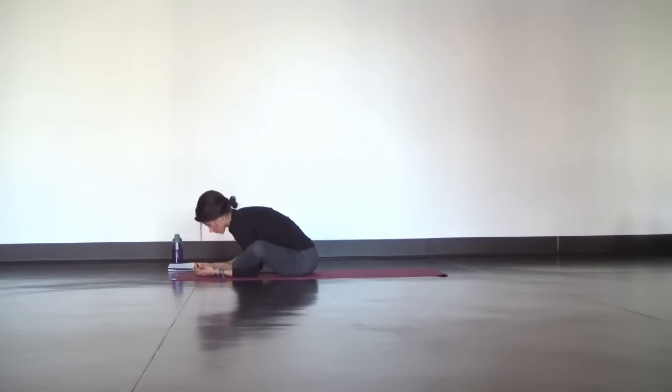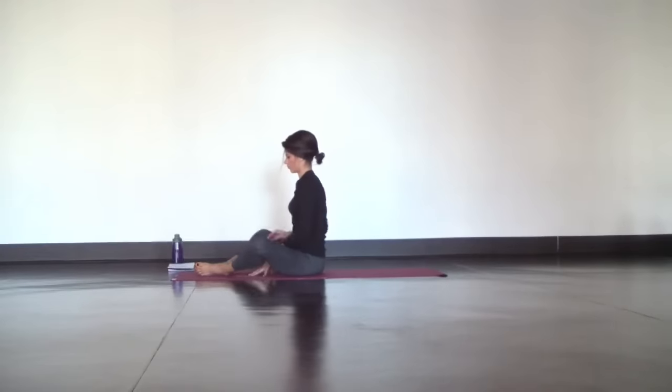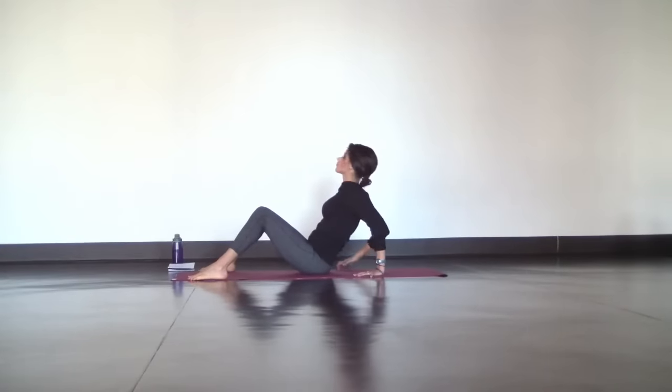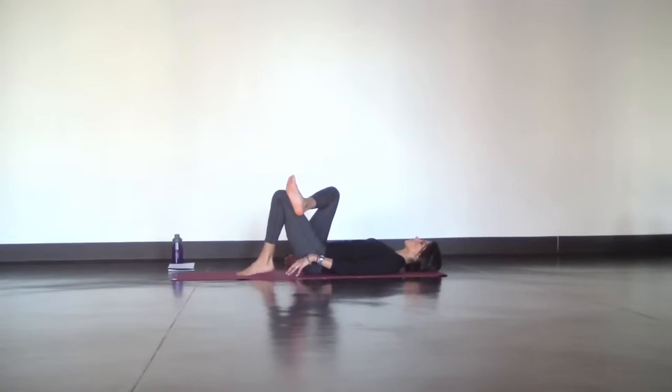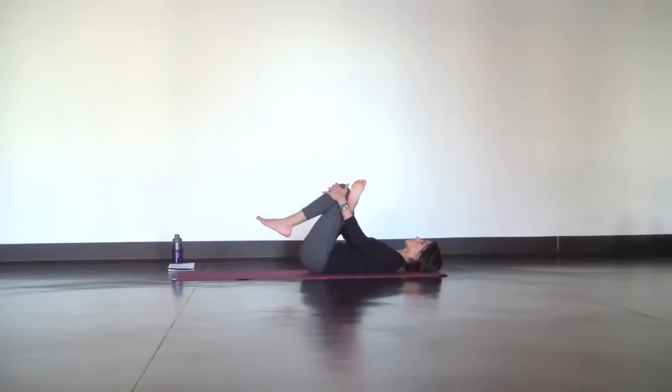Slowly rise, then come all the way down to your back. Pull your knees and ankles together, feet flat on the mat, and set up a figure four by placing your right ankle above your left knee. Interlace your hands under your left thigh to pull your legs in a little closer. Keep your right toes flexing the entire time you're in this pose — doing so will engage the muscles around your knee joint, helping to protect it. Relax any flexing in your hips and soften your shoulders, neck, and even the muscles in your face.